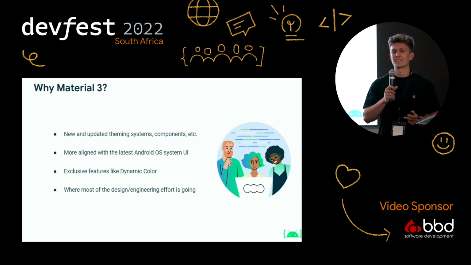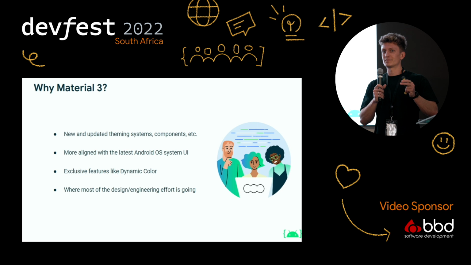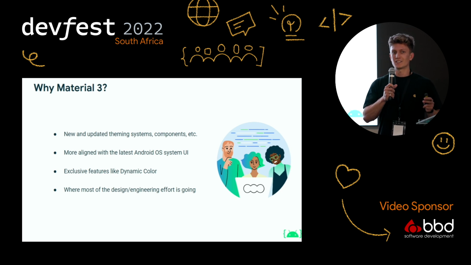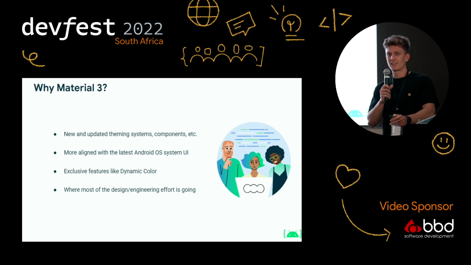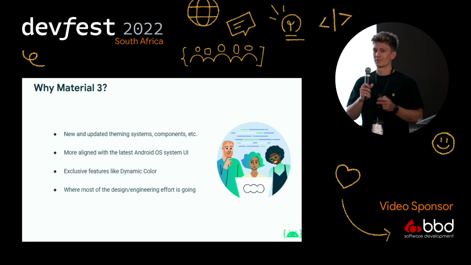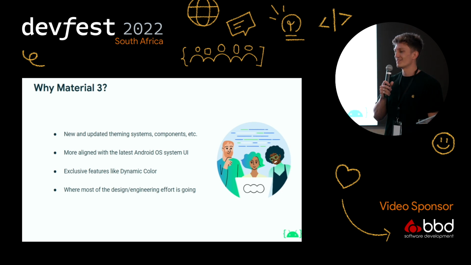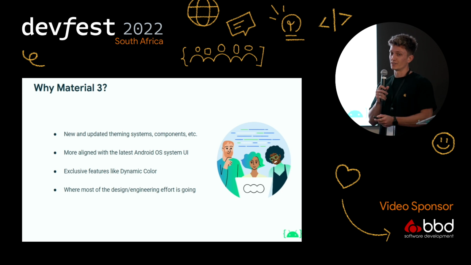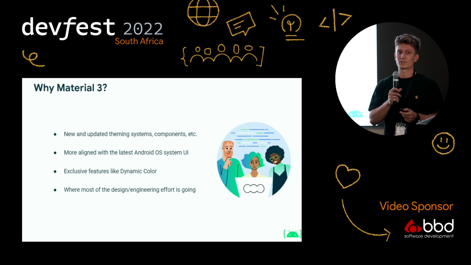It's worth pointing out that the Material Design 2 app now on Android 13 feels a little bit more out of place than the Material Design 3 app does on Android 12 and 13. So there's something to be said about that. Obviously, the reverse is also true, which is tricky, and I don't know how to solve that. But the behind-the-scenes thing as well is that most of the design and engineering effort within Google is going into Material Design 3, so it's definitely worth your time and effort now that it's actually reached stable.